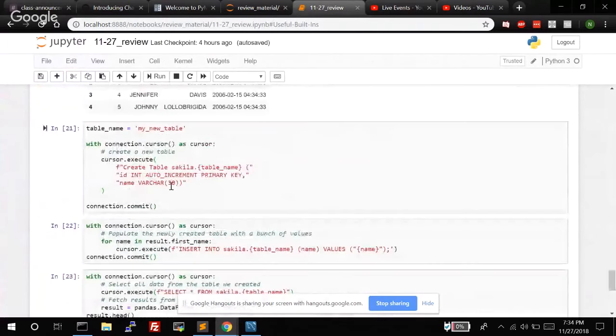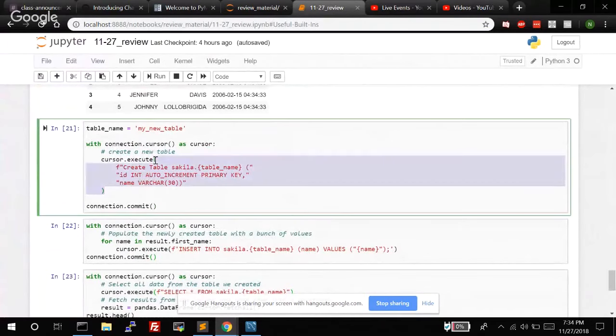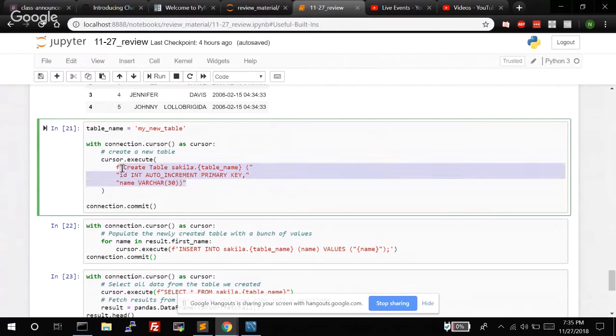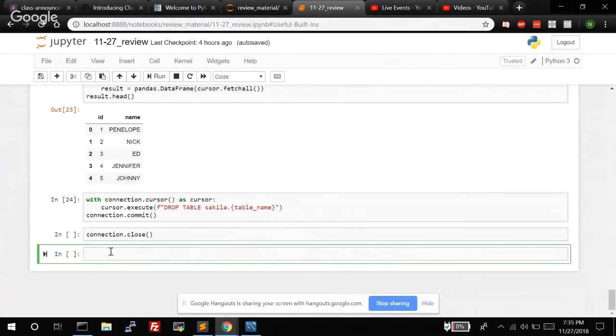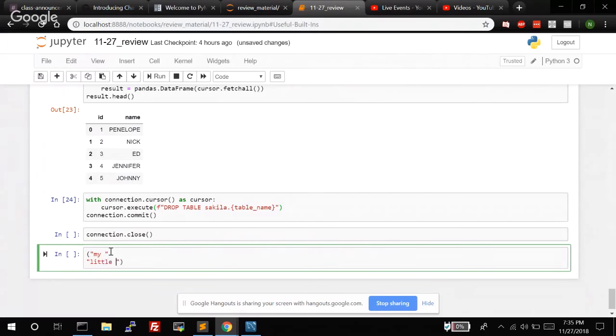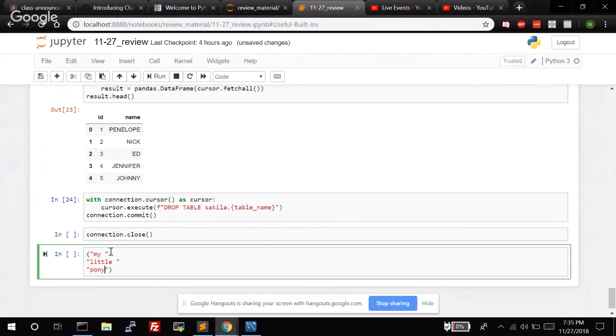Here's another thing that might be worth pointing out. Whenever you have parentheses that are doing some function call, if you have a bunch of strings inside of it, Python is just going to automatically concatenate these strings. This is something that we've shown you before, but hasn't really been explicit. So I can just do my little pony.